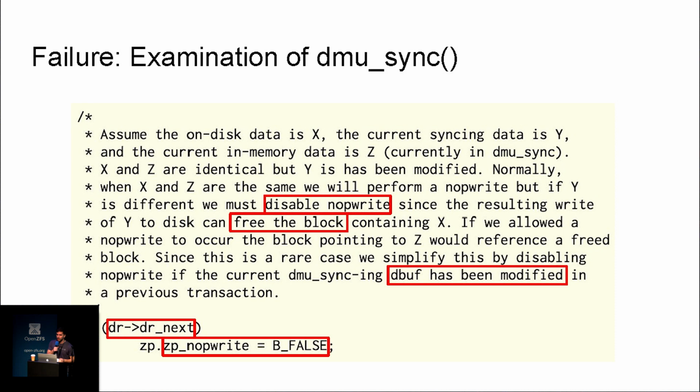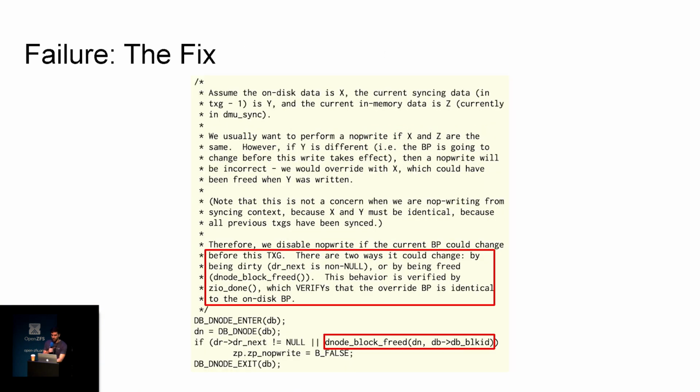So we look at the DMU sync code and we stumble upon this interesting part where there's this huge comment and an if case that potentially disables NOP-WRITEs. So reading the comment, what it basically says is that there's a possibility that our block may have been freed or its data may have been modified. So we should disable the NOP-WRITE because the context has changed. What's even more interesting, though, is that the if statement checks if the record has been dirtied, which means that it only checks if the data was modified. It doesn't check if the block has been freed. So lo and behold, that's our problem.